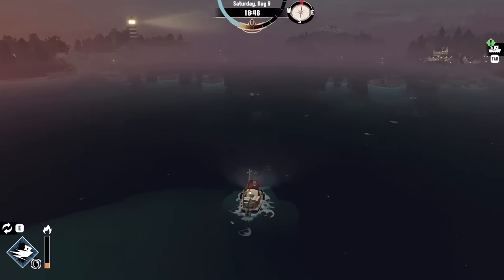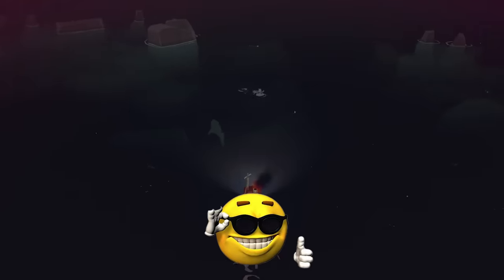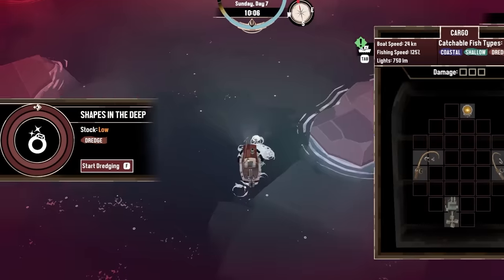Cool. Games that give you movement speed abilities, like right at the start of the game, instant S tier for me. That's all I can say. So, he's able to use magic. Okay, good to know, good to know. And he also helpfully marked the next location where I need to dredge for an artifact on my map, so I just went off.